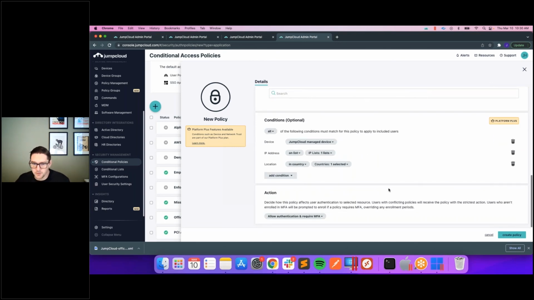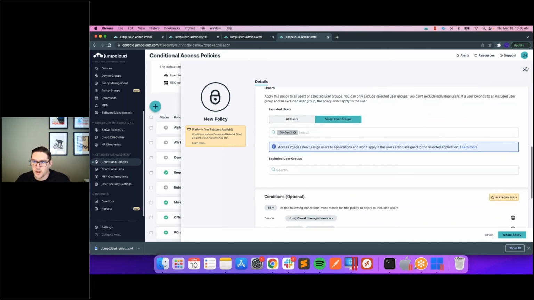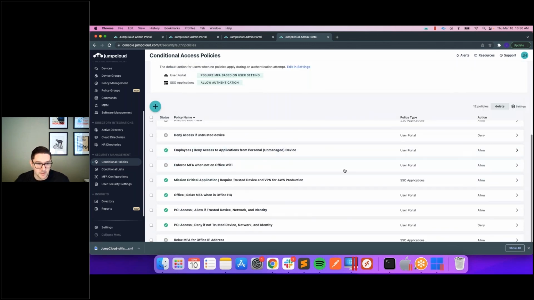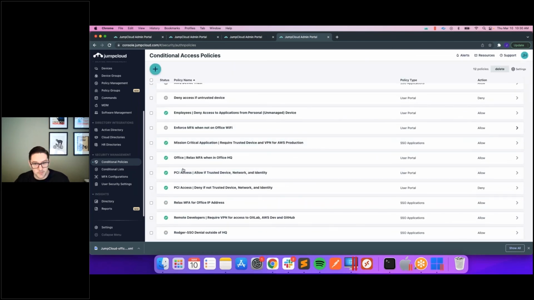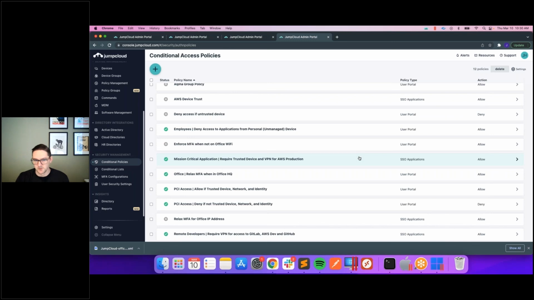So you can get really granular with how these work, and you can have, cancel this one. You can have obviously as many different policies as you like, and you can enable them or disable them as well. And again, maybe you have a specific policy for each user group. Maybe you have specific applications that you want a higher level of security on, like stuff when it comes to compliance, like HIPAA or PCI, things like that. So you can get really granular to do these types of things.